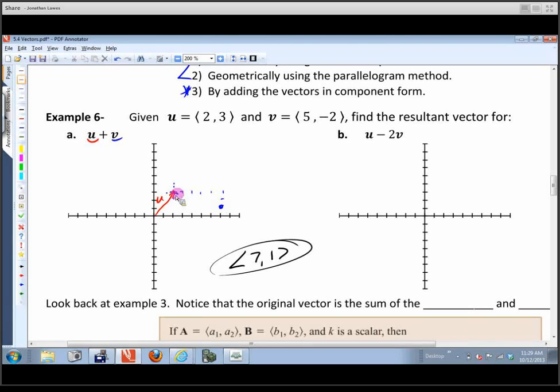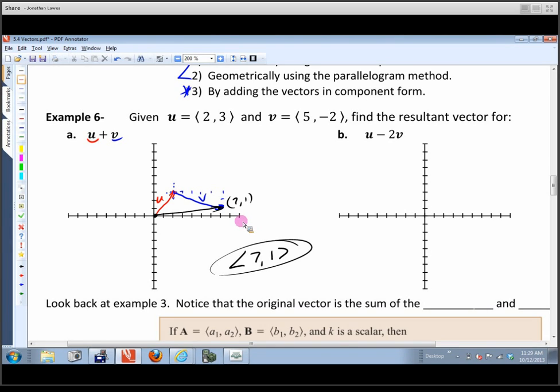So this is vector v. And the resultant goes from the tail of the first one to the tip of the second one, so it ends up like this. Okay, and we end up doing the same thing. You'll notice that all I didn't draw was just the original vector v here and the copy of vector u right here. I find that to be a little bit easier. We still end up in the same place, 7, 1. So it's really personal preference.